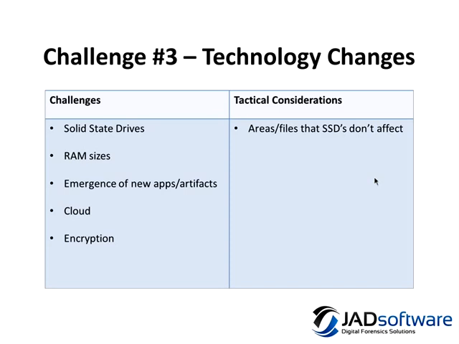So some considerations for these items. With solid-state drives, there are areas on the hard drive that are not affected by trim, and one of those is the master file table. A lot of times, small bits of data can be found there, and even if they're deleted, they're not going to be affected by the trim technology that SSDs have.